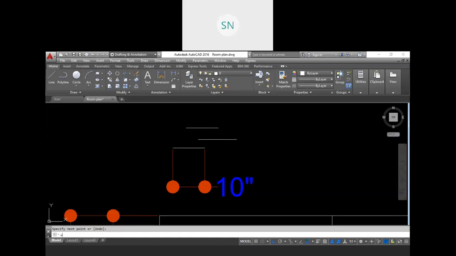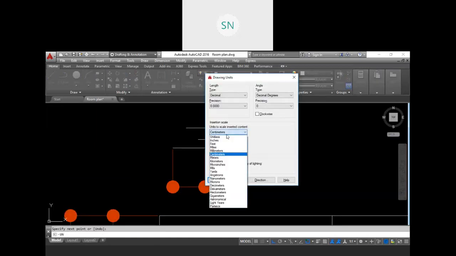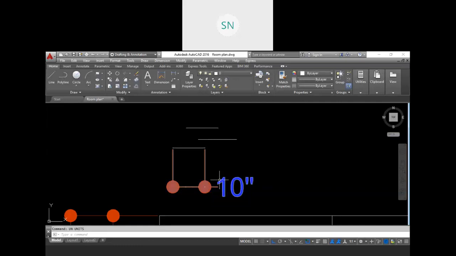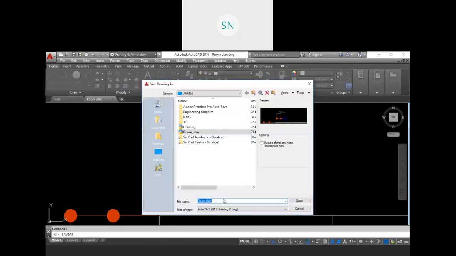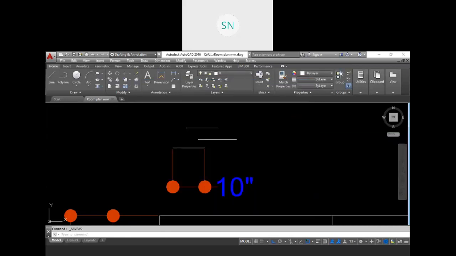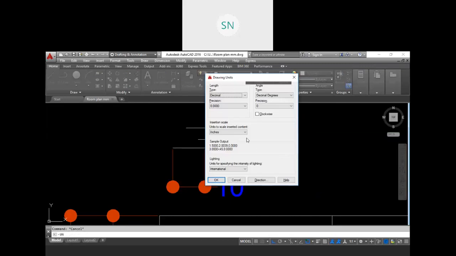So for the first time I'm changing my unit to the inches. See, I set my unit to inches, click OK, and let me save as this file. First save, then save as, room plan in mm, click on save, and this time on this file I am going to change my unit to millimeter.